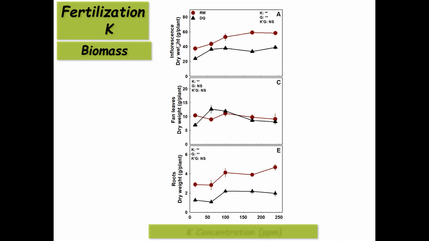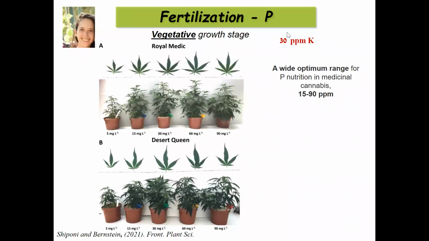Just to show you very quickly about the biomass for this potassium experiment. So if we look at the yield, this is the flower yield, the inflorescence yield. Again, we see that of course there is lower production under the deficiency, but from 100 ppm and above, in the 2 varieties, this is one variety and this is another variety, there were no statistically significant differences. So again, from our experiment with the varieties that we work with, there's no reason to go above 100 ppm, especially since we are risking reducing cannabinoid and terpene production.